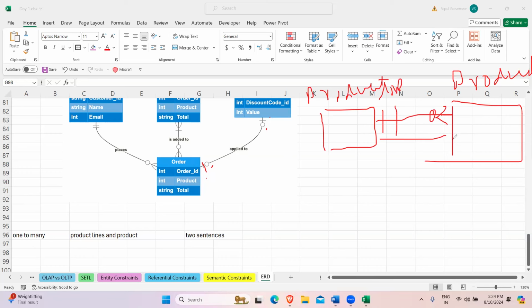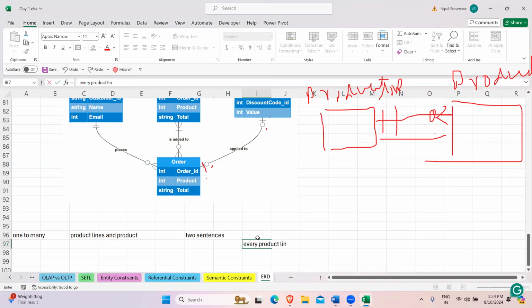तो वो अपने को कैसा है कि राइट हैंड साइड देयर इज नोटेशन which has shown 0 and multiple line. How do you read that? Let's write down this. Every product line which is on the left hand side associated with 0. Just a minute, I'll give you 2 sentences. Every product line which is on the left hand side, product line कहाँ पे? Left hand side पे, यहाँ पे. And ये है product. तो every product line is associated with 0 or more products.